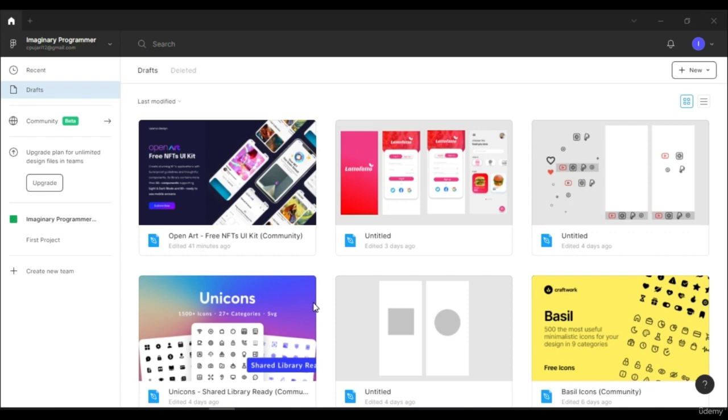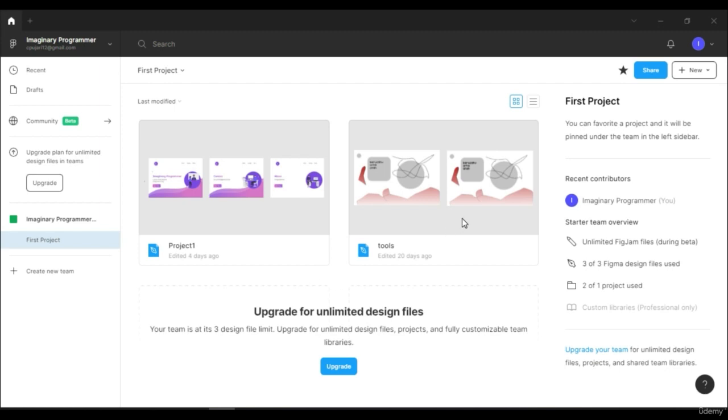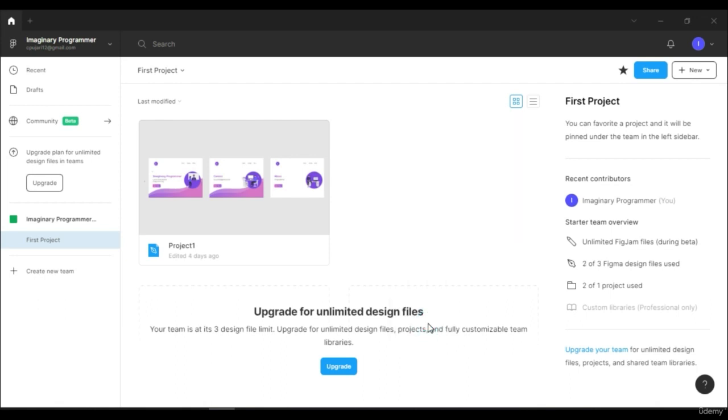Welcome back. In this video, we are going to learn about how to import files like Figma files, sketch files, and templates. So as you can see, I have this theme. Let's go into it. And I already created some files in it. So I'm not going to need this one, so I'm going to delete this one.